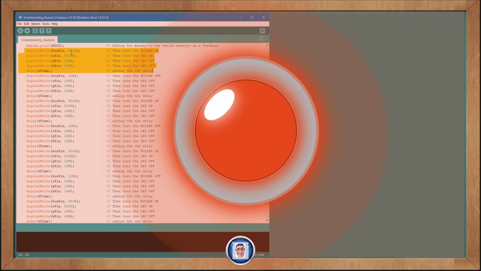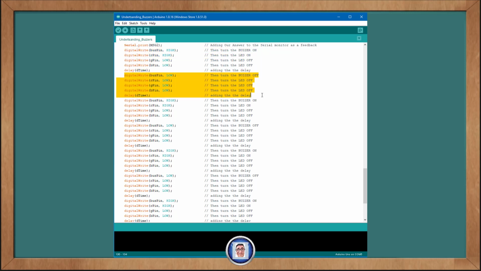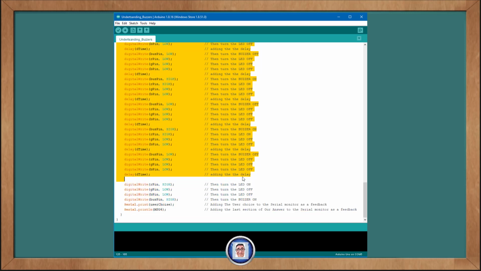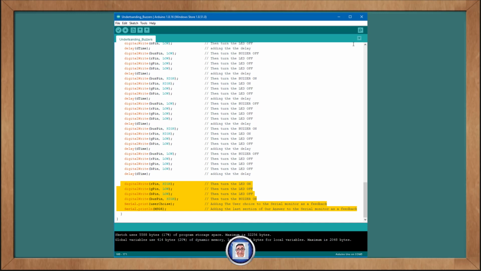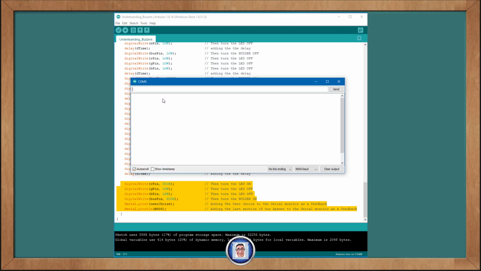Note how we do that: by setting both on or high, we add the delay before we turn them off and then repeat that. And you notice how we finish here by setting the light and the sound on, and of course the message four. Okay, now it is time to send this to the Arduino to see how this works.